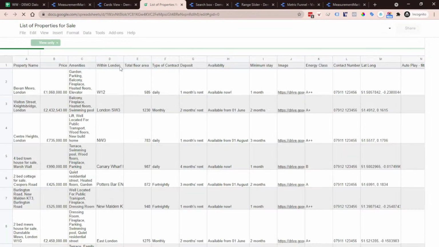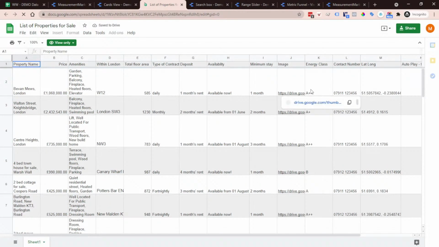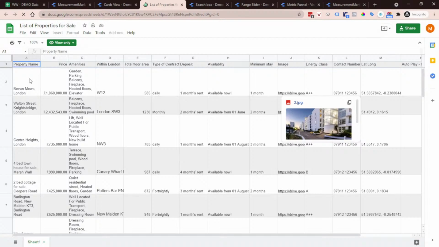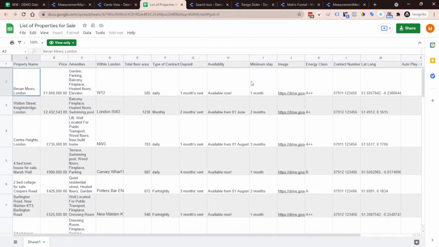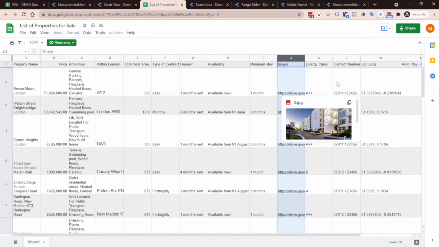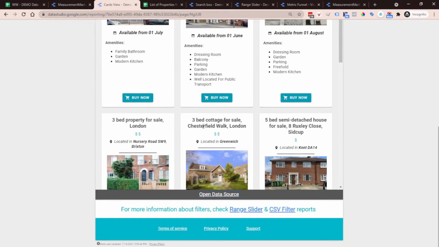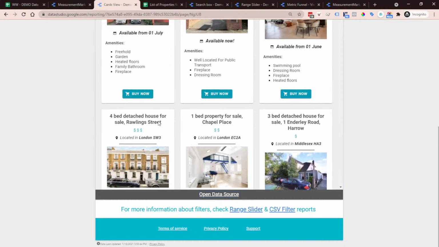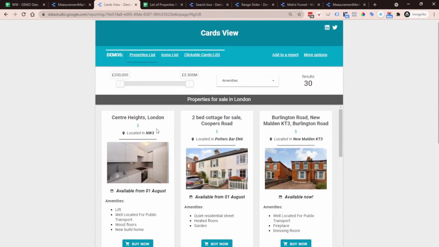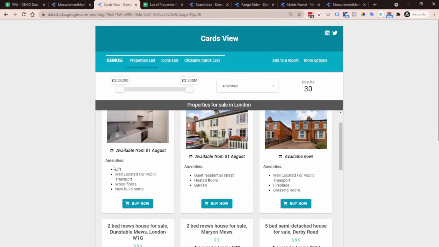So this tool comes with an example of how they have organized their data. If you had an e-com store, you could technically organize your data in this way. Throw an image of the product in there with the link, and you could get something very easy for your end user to see.